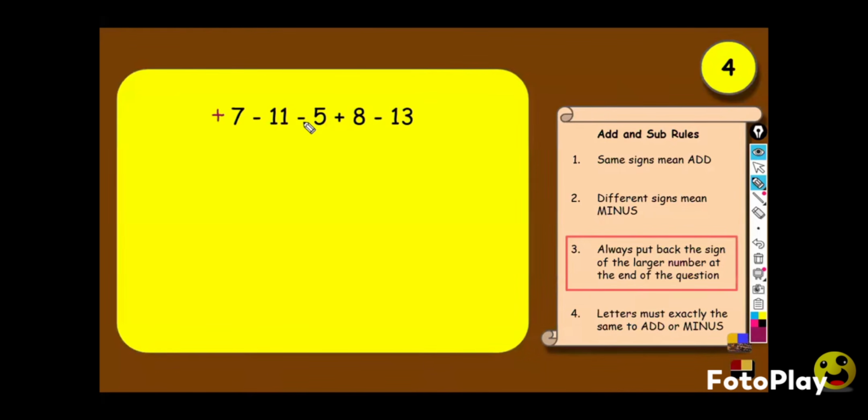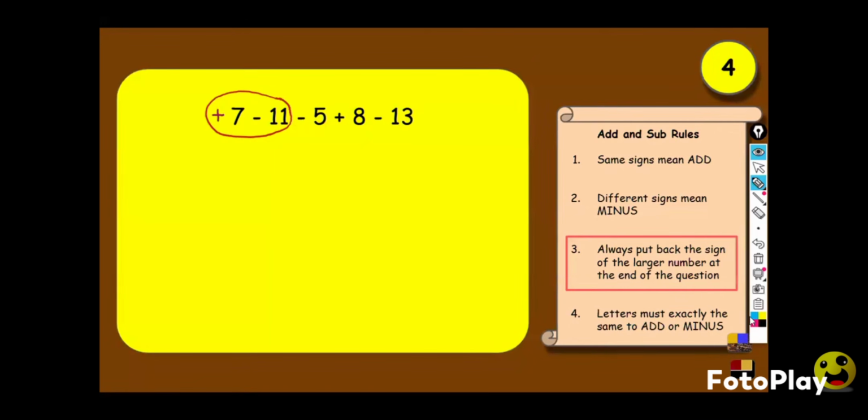So here's what we're going to do now. We're going to work out 2 at a time in groups of 2. So we're going to pay attention to these 2. I want you to circle that for me. When you're circling the 5 and the 8, remember the minus sign belongs to the 5. You might use a different color.